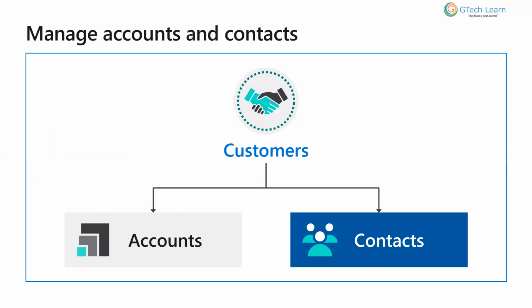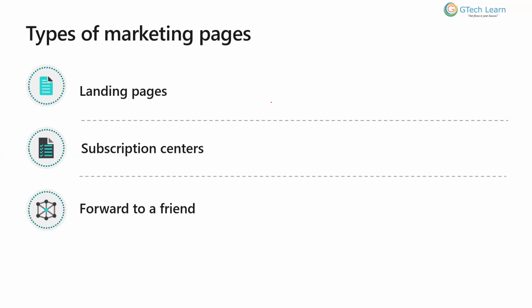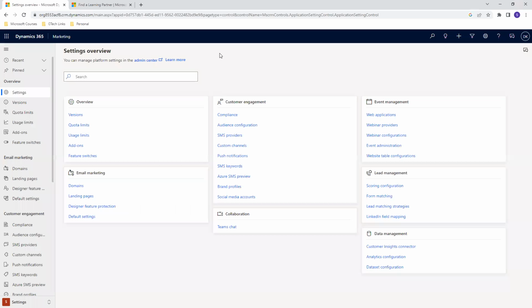Talking about managing the accounts and contacts. Before talking about the accounts and contacts, let's talk about how to create those pages from my marketing app, how to create the forms from my marketing app, and how to embed the form in a page from the marketing app. So let's get started with this demo itself. I'm going to open my marketing application here.